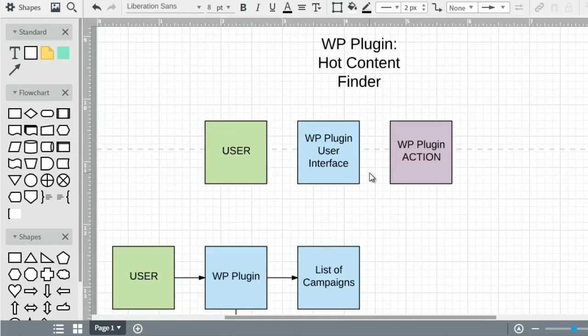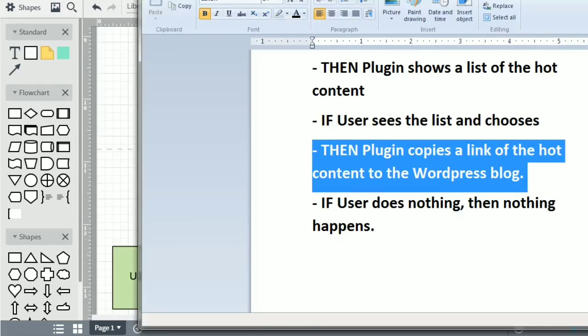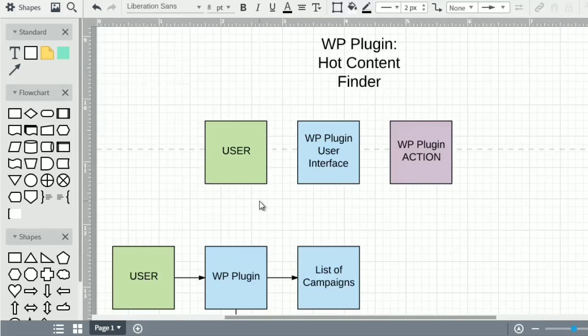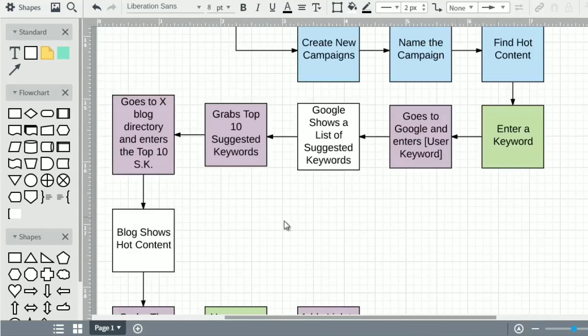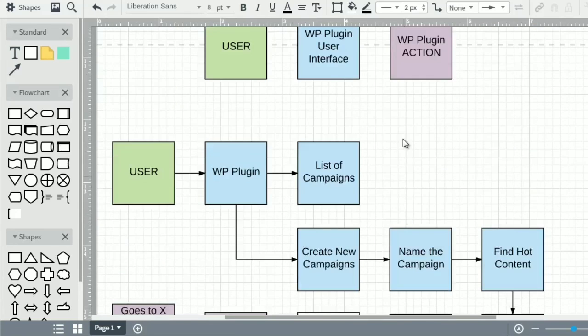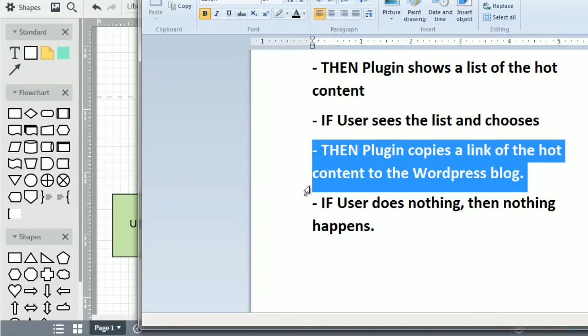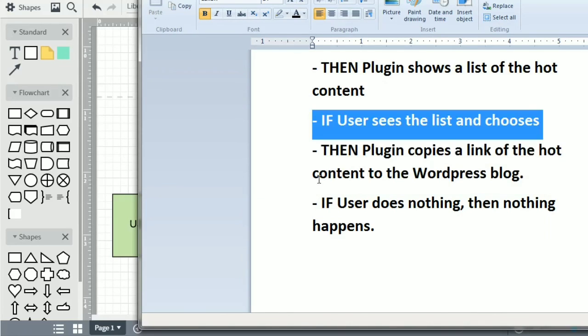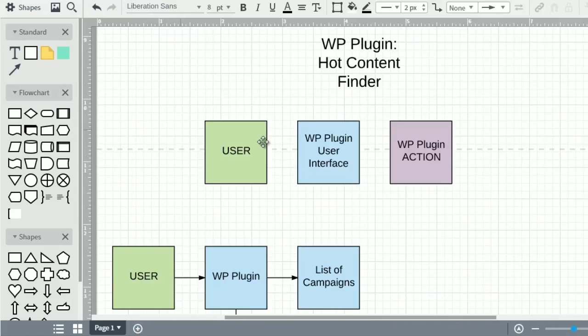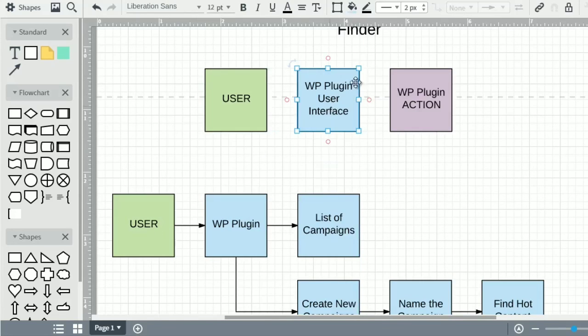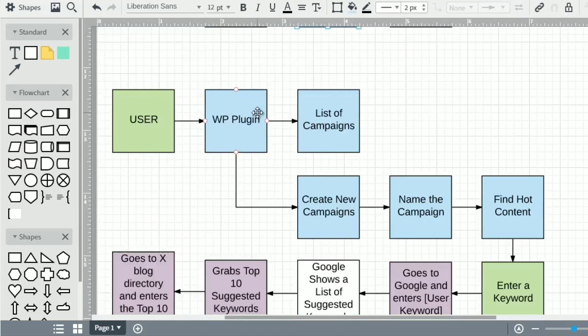And this is what I would do. At this point, you have this in hand so the programmer can literally see what's happening all throughout. And then after that, what we need to do is build out the user interface. So we kind of got a glimpse here. If we go back here, we can see the user interface right here, right? So we've already done a lot of the legwork. All we have to do is use a graphic program to design what each of these look like. All right. So with that said, I'll see you in the next video.